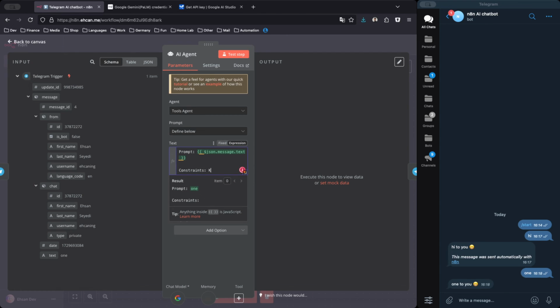Constraints, keep the results under. The reason why I have added this constraint is because the Telegram's API has this limitation. Of course, you can make a few changes, grab the results, split it into a few messages and send a few messages. That's also an option.